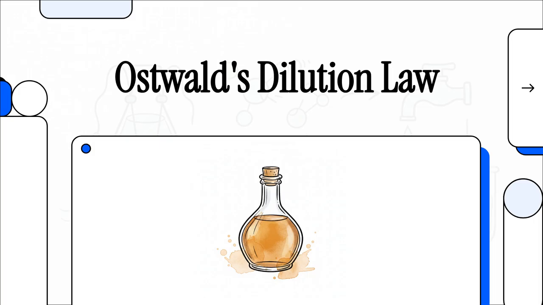I mean, have you ever just looked at a basic bottle of vinegar in your pantry and wondered about the hidden chemical dynamics splashing around in there? Well, it turns out there's way more going on in that bottle than just making a good salad dressing. So let's just dive right into it. Let's unpack Ostwald's dilution law and the famous vinegar paradox.